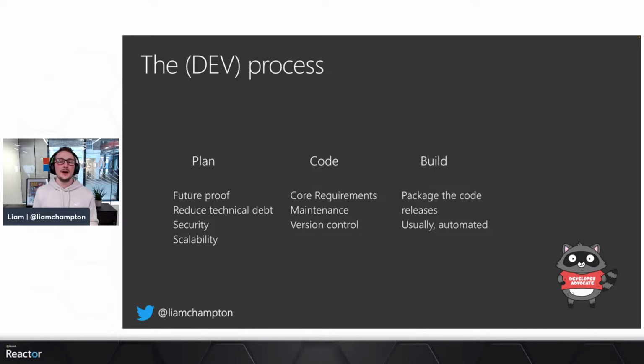Build. What happens in the build stage? You're packaging your code for release. You are taking everything that your team and developers have done, packaging it up, and getting it ready to ship. That's almost a pinnacle of the DevOps lifecycle, because this is where it really starts to get automated. This is usually the start of a CI/CD pipeline. CI/CD: continuous integration, continuous delivery.